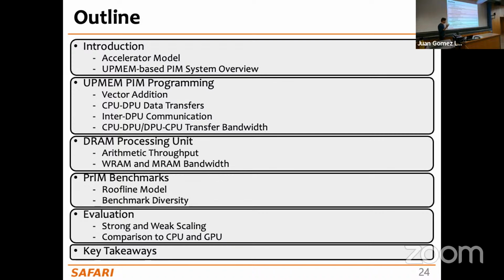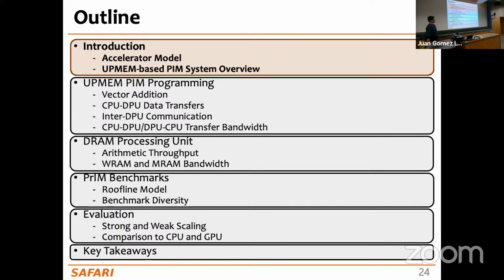Why is that important? Because that also allows us to provide recommendations about how to improve future processing-in-memory systems. That's why I believe it's pretty interesting to work with this architecture, even though there is, as you will see, a lot of room for improvement, and that's good. It is already pretty good. And think about the fact that this is the first version of this architecture and the first architecture that is publicly available. Okay, so let's start with the introduction.